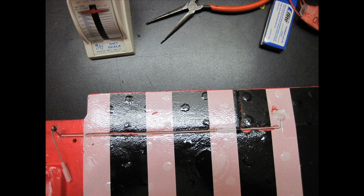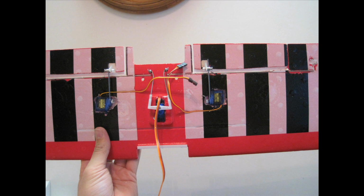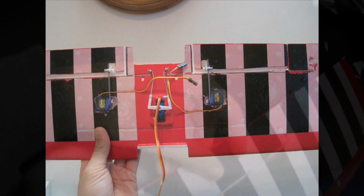I'm doing this on Hobby King's Decathlon. This is just a basic above wing trainer, similar to a J3 Cub or Cessna type plane.